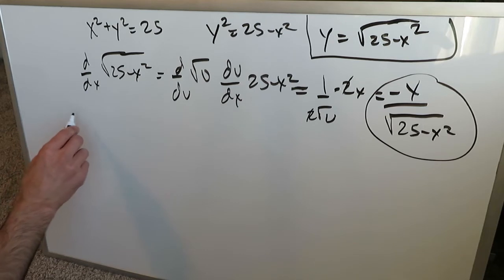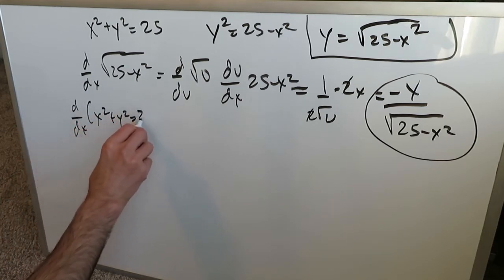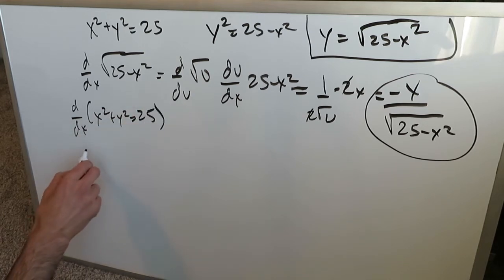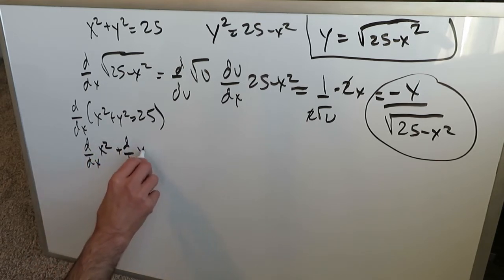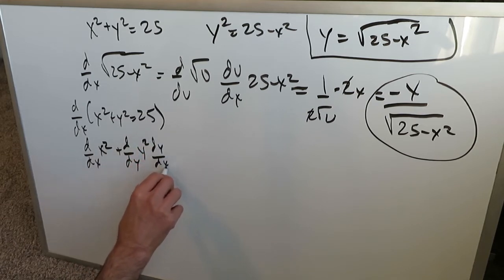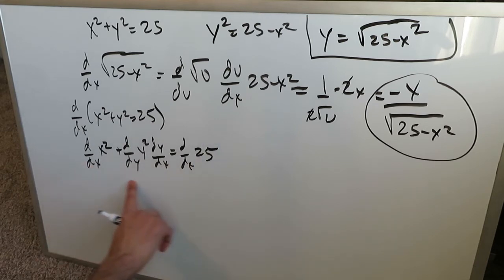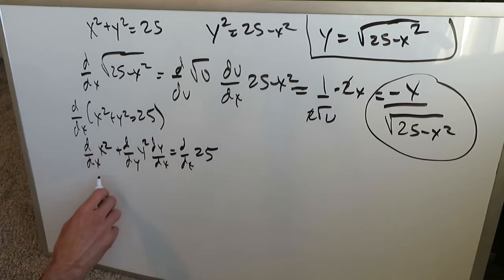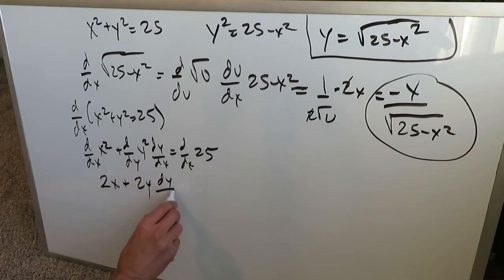Now let's do the implicit differentiation over here. d/dx, implicit differentiation, x squared plus y squared is equal to 25. So in this next step, let's get right down to it. We're going to do d/dx of x squared plus, we'll write this in the proper form, dy/dx, and the derivative of a constant, which will be handled in the next step. Look over here, everything is laid out in the proper form. Now let's get down to the actual derivatives. x squared becomes 2x, y squared becomes 2y, but the label gets retained with it, and the derivative of this constant is just 0.